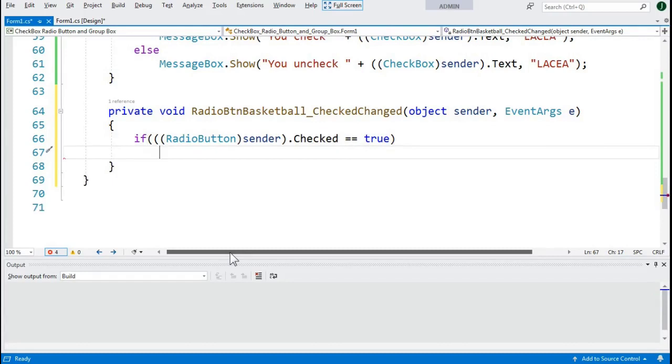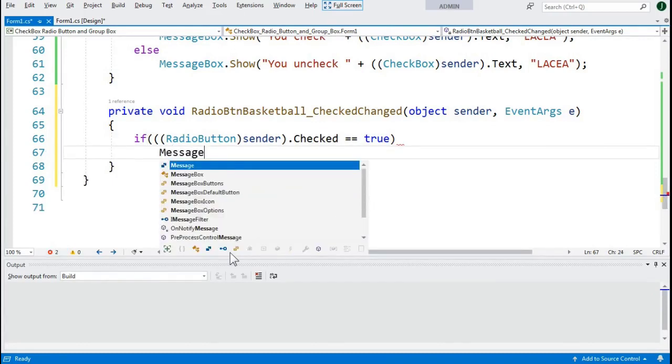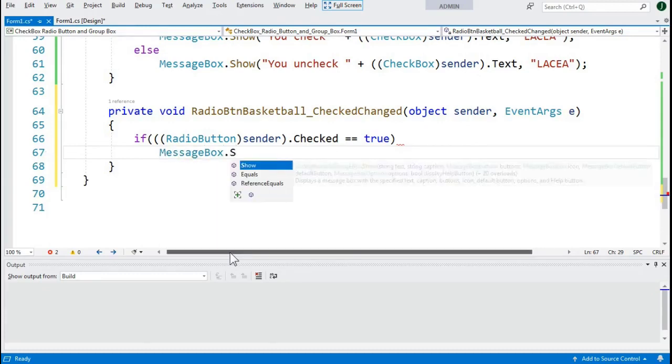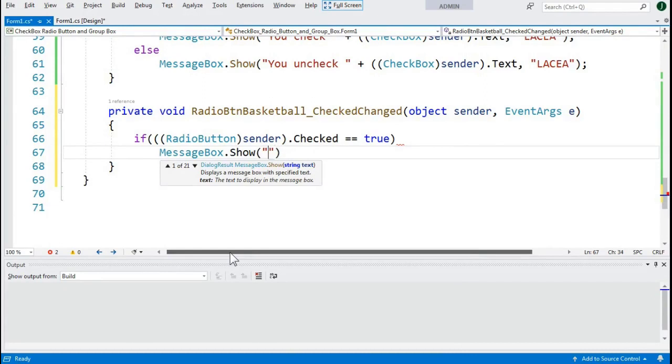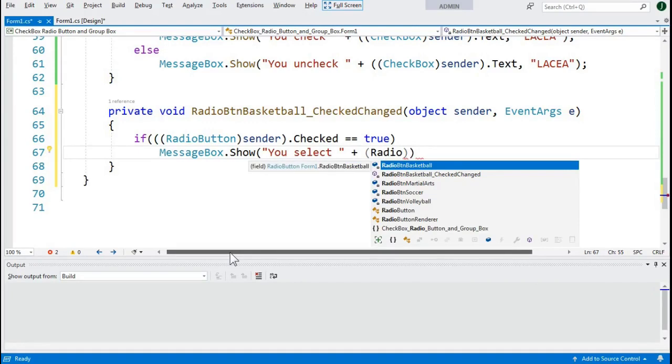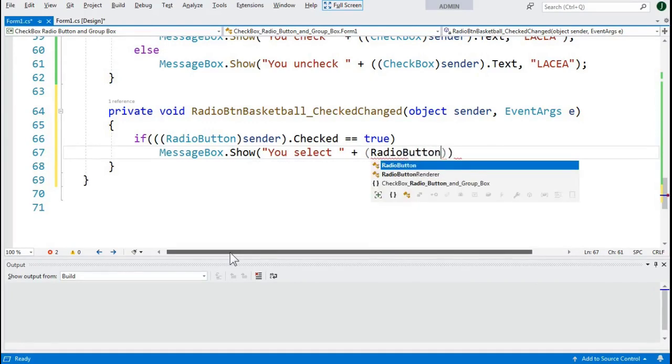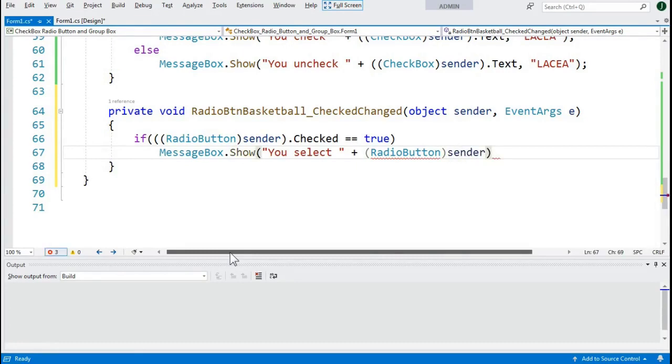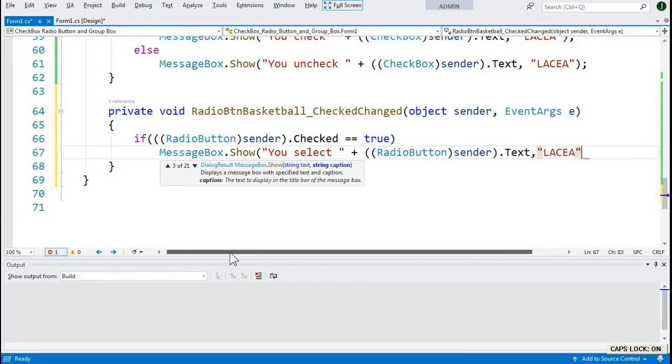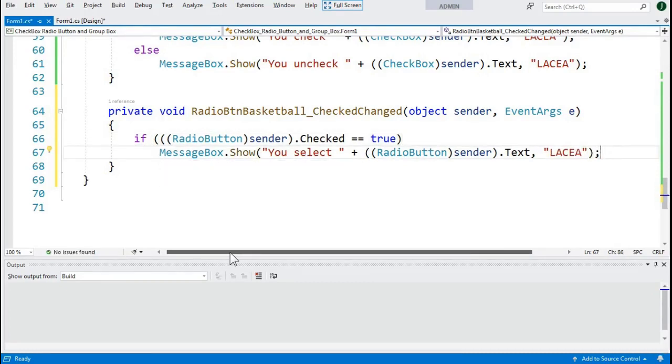It is similar with the combo box. Let me copy this message box.